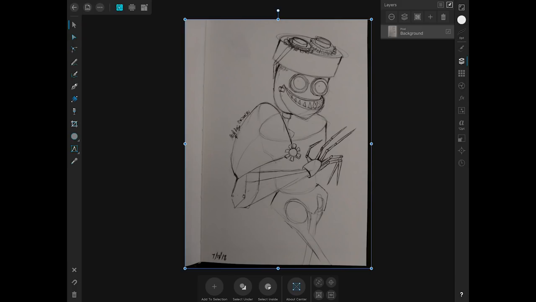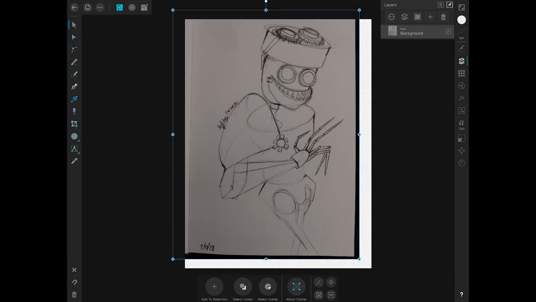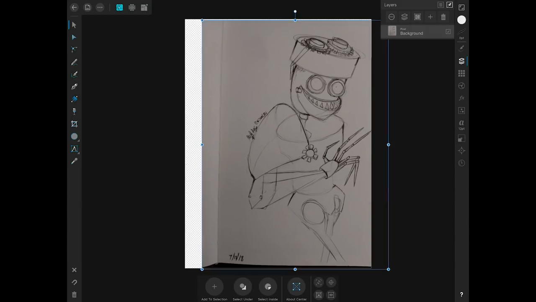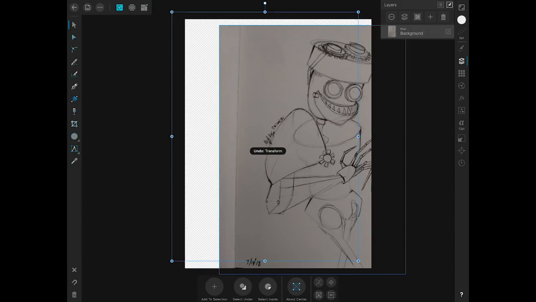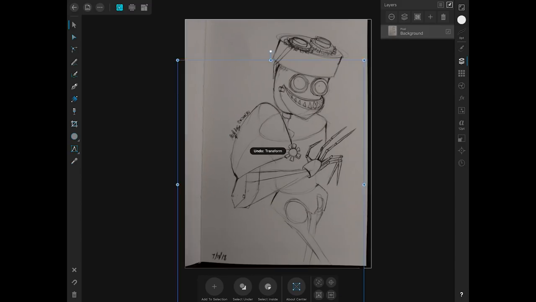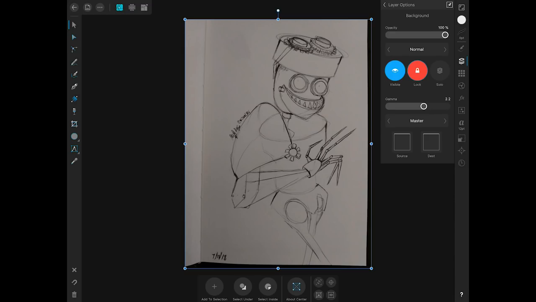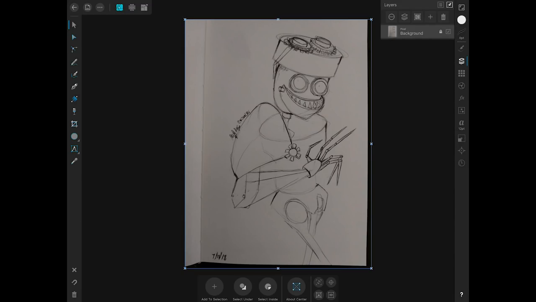and I'm in the move tool here, I can move it, which isn't ideal, especially when you're starting to try and layer on your shapes. So let's go back a little bit here. There we go. So let's go ahead and leave that layer locked. We don't want to have that one messing around.